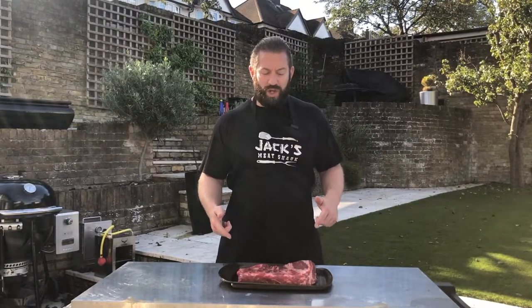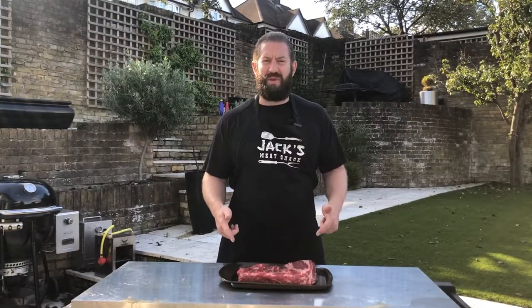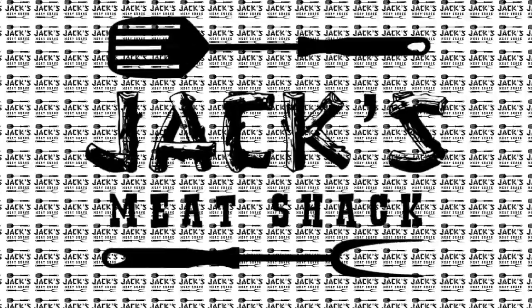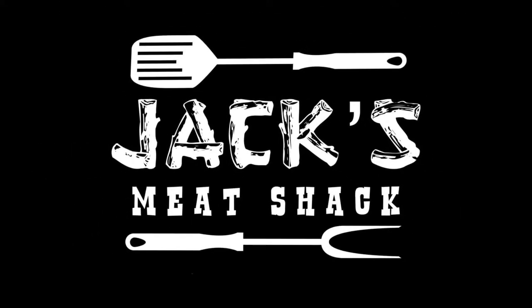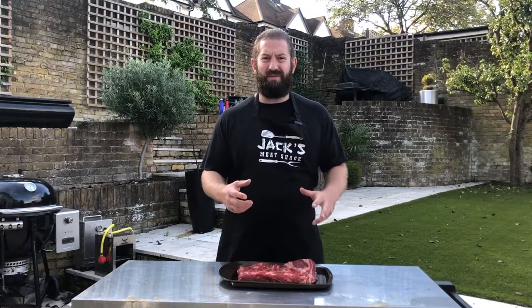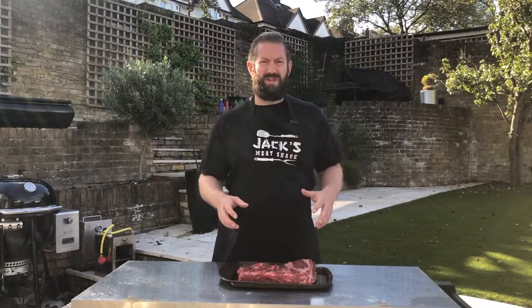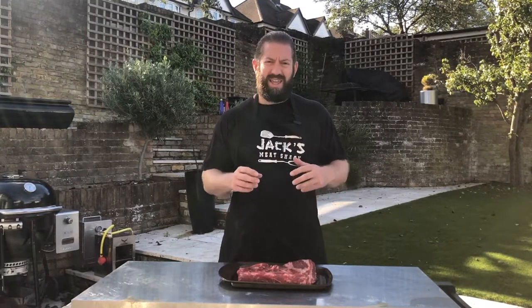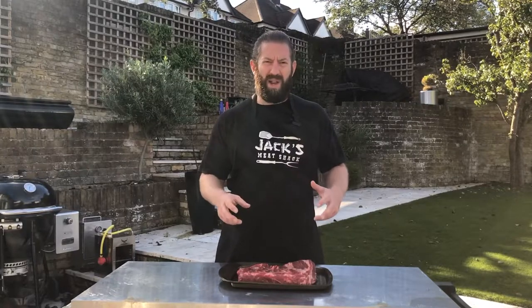Today on the channel, we're cooking this awesome boneless beef rib from the Badass Beef Company. Normally you're going to see beef ribs with a bone attached. They're called Jacob's Ladder, or they might even be called beef short ribs. Perfect for low and slow, gorgeous meat. Get it to around 93 degrees Celsius and it will fall apart a bit like brisket.